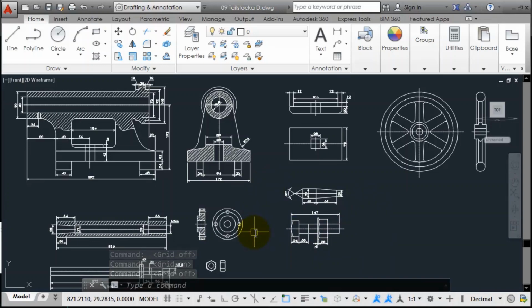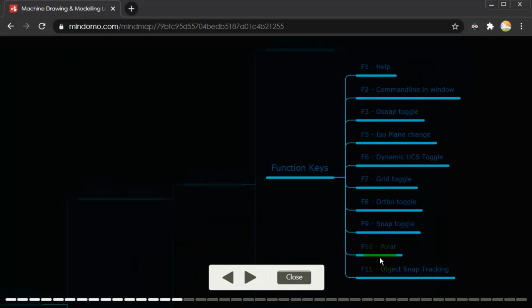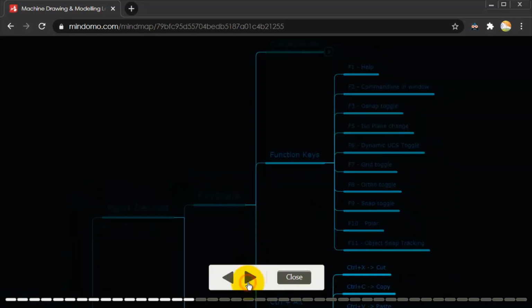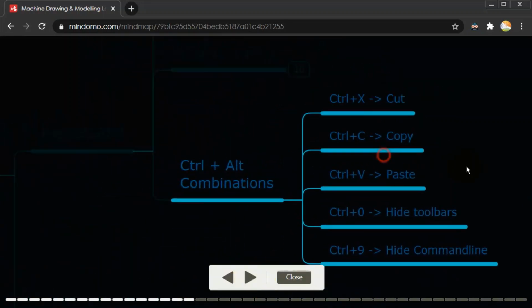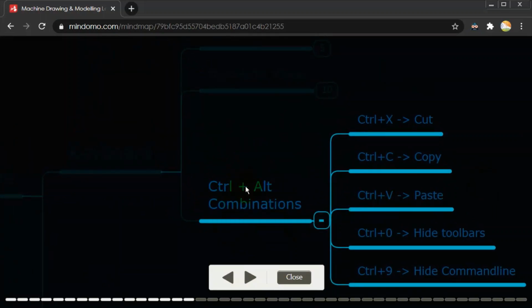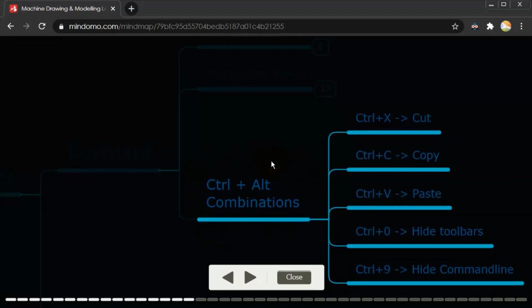So this way all the function keys that we have here are used as a toggle to turn a few things on and off. We will learn more about what these functions are actually doing in the coming classes, in the coming part of the video. Let us move ahead for now and see what is the other method to give the command through the keyboard. So the third and last method of using the keyboard is just like any other Microsoft software. We have to use buttons like Control, Alt, Shift in combination with some letters, and we will be able to activate a few of the commands.